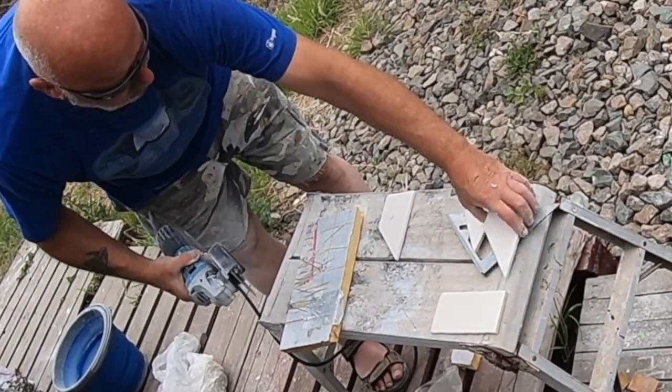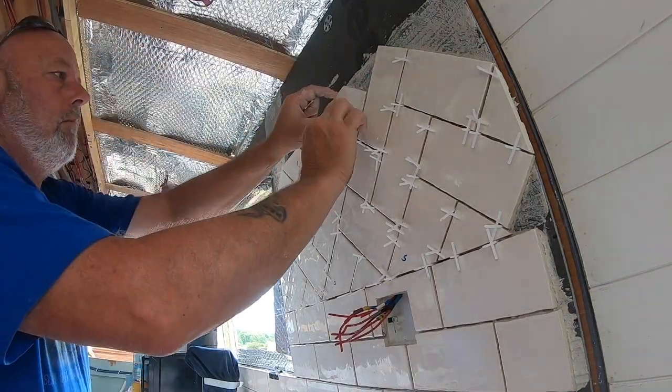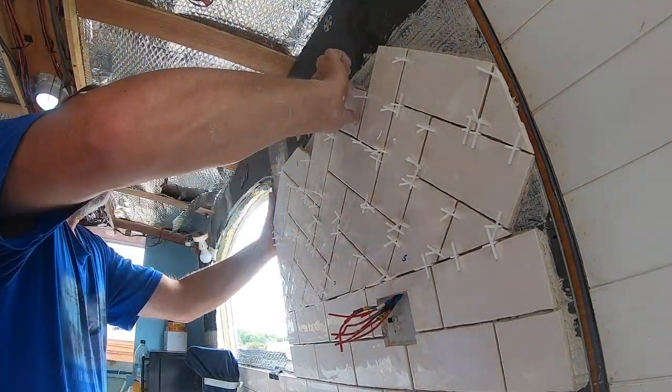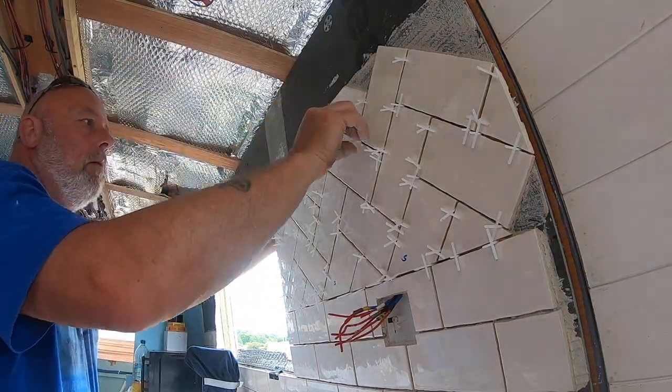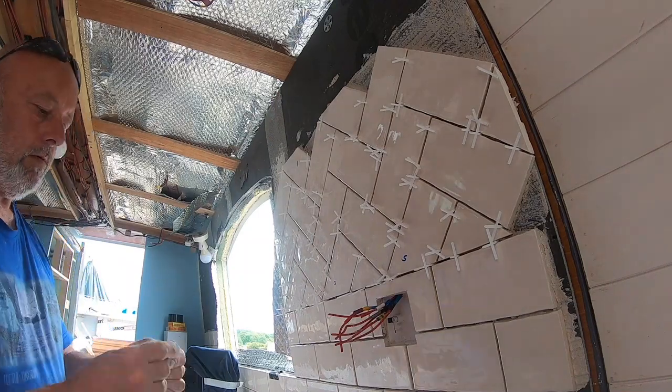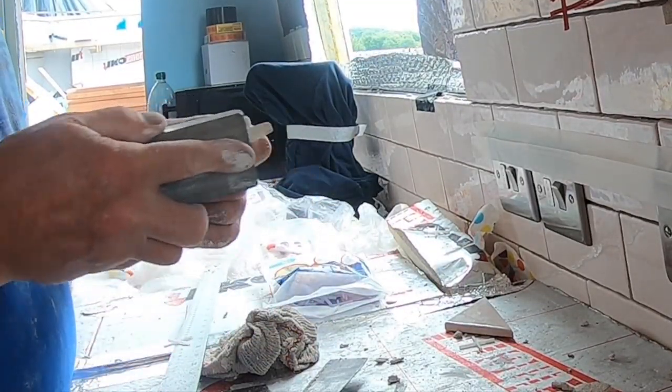At this point, I was beginning to lose the will to live. Yeah, but all you've got to do is all the little pieces now. Yeah, and then that's that bit on that side, and then two bits on the other side, so that's three more lots. And then round the window. And then round the window. Easy.